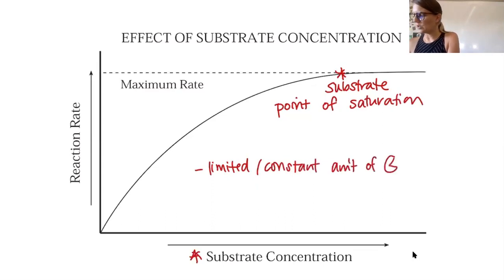And the way that we do any of these curves is that we have many different reactions happening. So for example, I have some amount of enzyme and a little bit of substrate, and I get that reaction rate, right? Then I have another tube with some amount of enzyme and more substrate, and I get that, and so on. So think of each of these as data points that you are collecting, and that should make more sense when we do the lab.